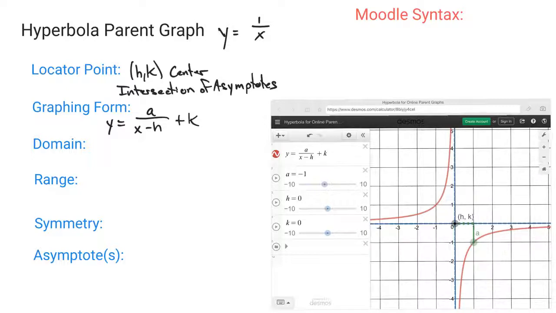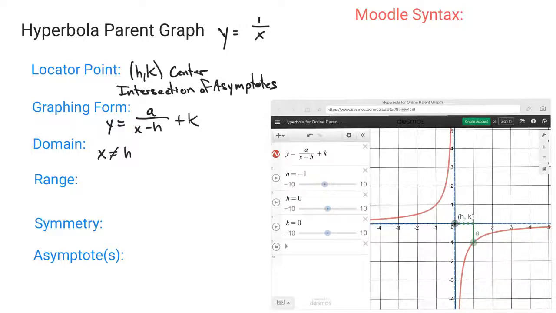Now also, because you have those asymptotes, that makes some changes in our domain and range. It's kind of interesting because you can divide by any number except for 0, which is why your domain is that x cannot equal h. Because if x does equal h, you have in the denominator here h minus h, which is then 0 in the denominator, which is bad. You can't do that. So x does not equal h. That develops this vertical asymptote wherever that h value is.